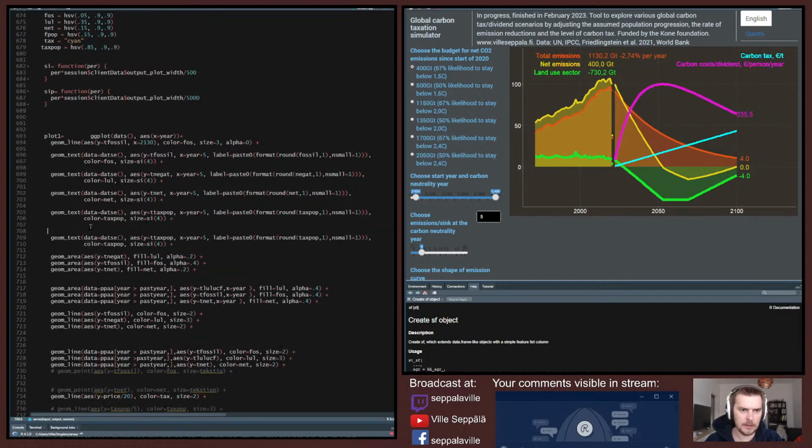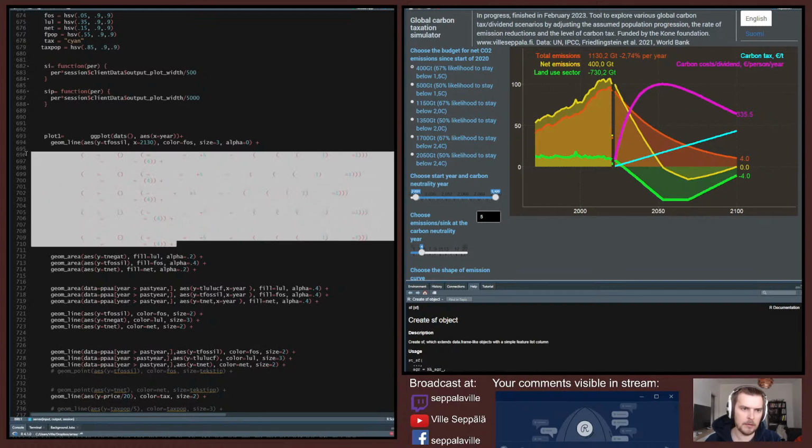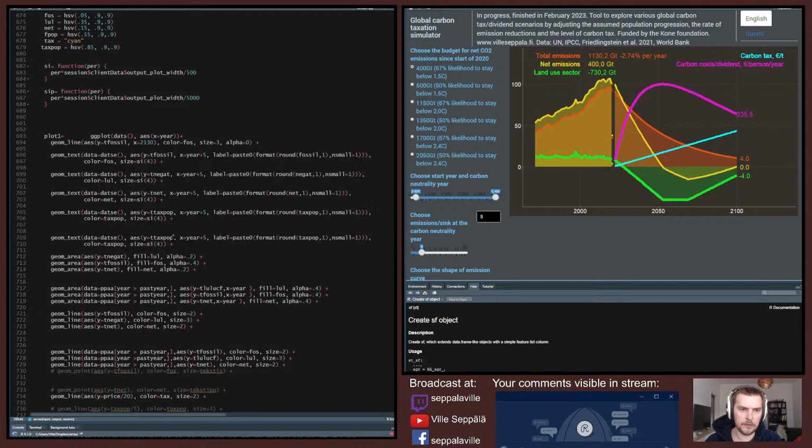Also, one advantage of changing the data structure would be that I would need maybe one row for all of this stuff, well, at least nearly. So we got T price, and here we have price, and the color is tax.